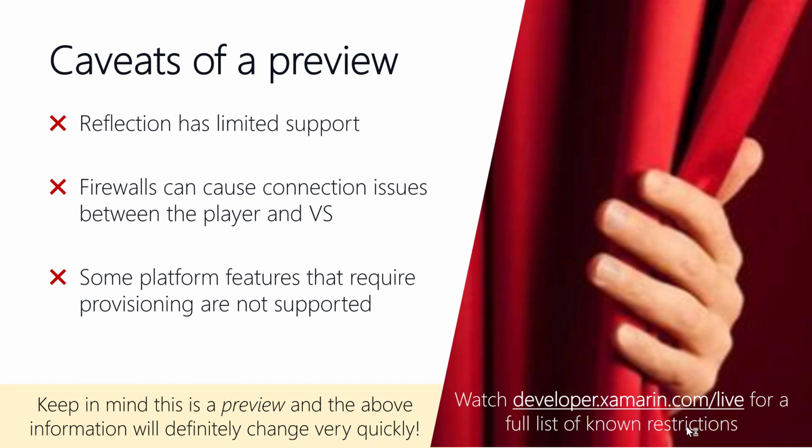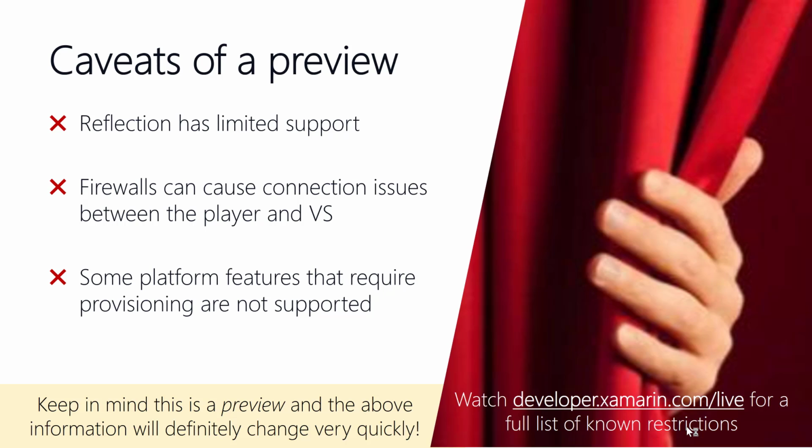A couple other things you should be aware of. Reflection has limited support today, and so if you've got applications that use reflection, or if you're using NuGet packages such as JSON.NET that uses reflection in order to implement its features, it's very likely that those things will not work today in the Live Player.